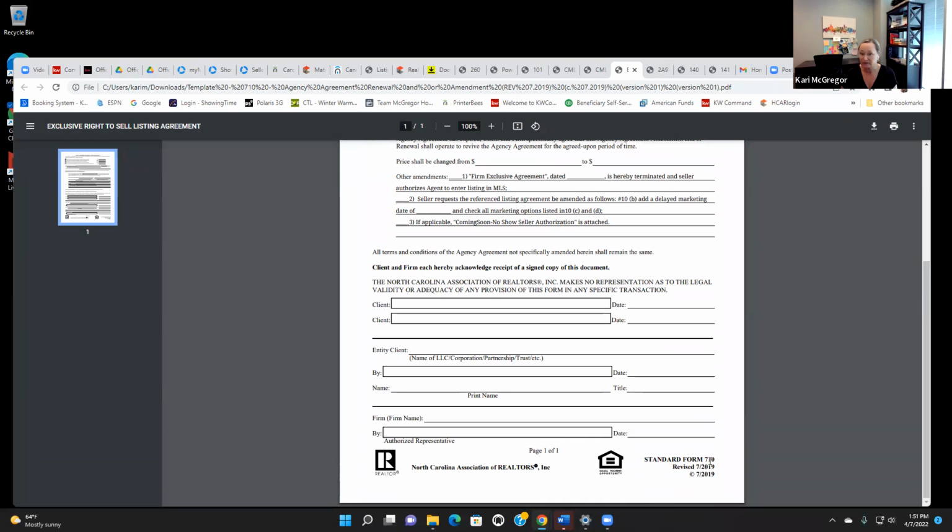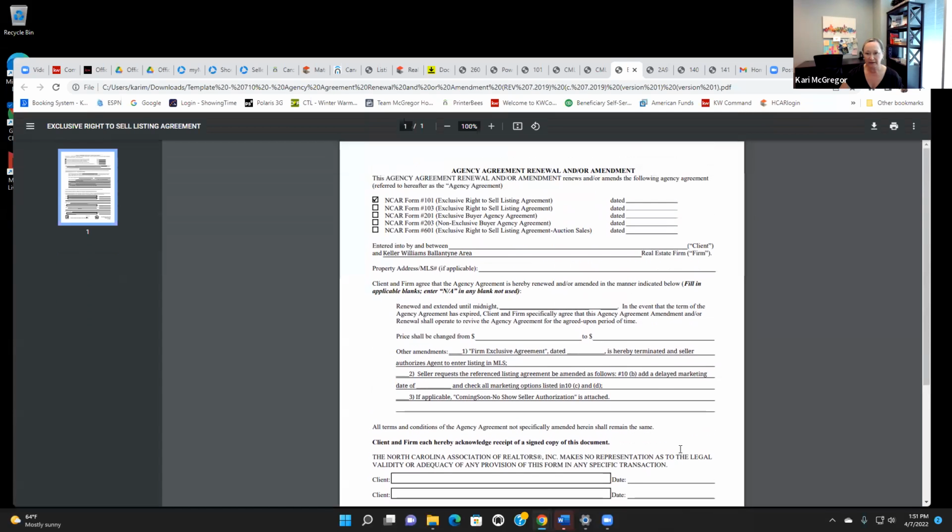So do make sure when you're receiving offers or whatever that you're getting them on the correct forms, because I have seen people submit them on the wrong ones, especially the seller's disclosure. I'm like, where'd that question go? And then it's because it's an older one. So make sure it's on the correct one, because our office will kick it back and say, please get this on the correct one.